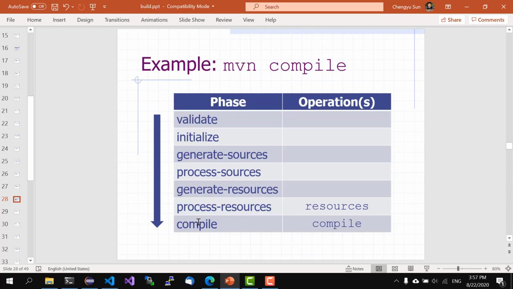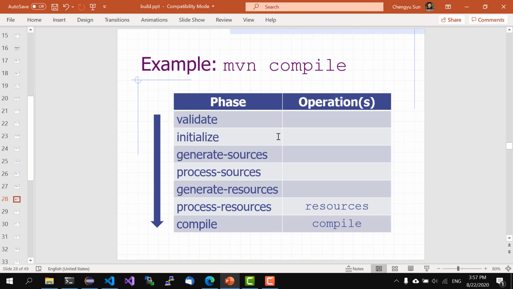For example, when we type mvn compile, we're telling Maven to go through each build cycle's phase up to the compile phase and perform the operations associated with each phase. Note that by default, there are actually no operations associated with phases like validate, initialize, and so on.